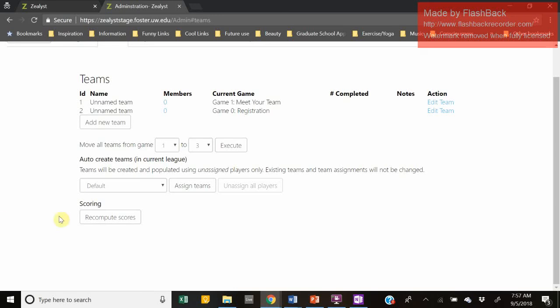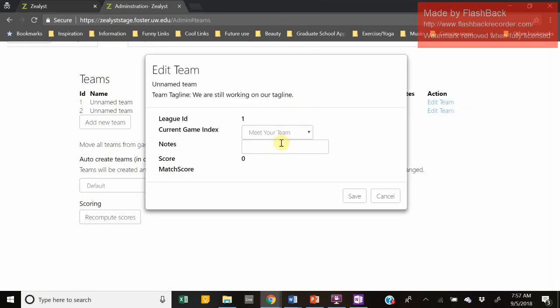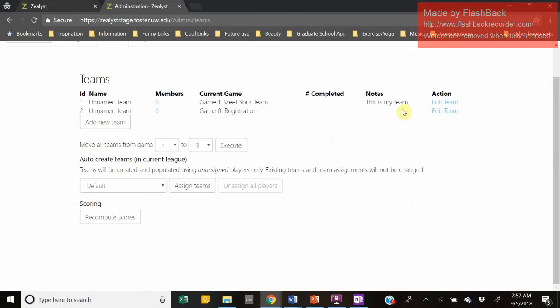I think there's a couple other things that are probably worth going over. From the edit tab, you can also write a couple of notes, like this is my team, and then you'll see those appear right over here. Can be useful for keeping track of which team is which for your own use.